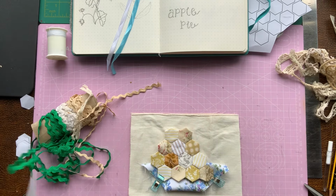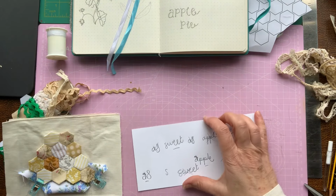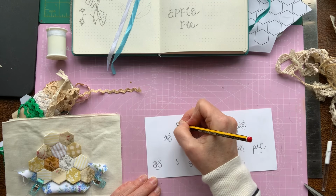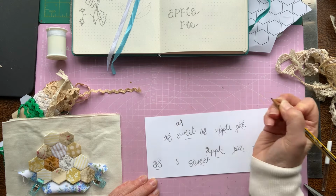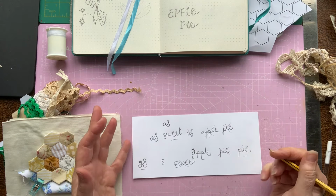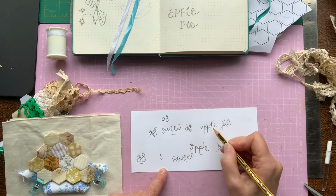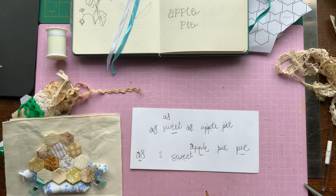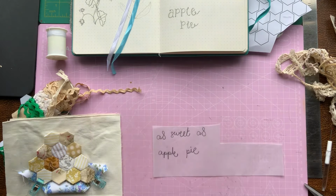Right, so what I've done is I thought I would put "as sweet as apple pie". So I've written it out a few times, just in my handwriting, but kind of exaggerated handwriting, I suppose, just to try and make it look sweet, cute. I wrote it out a couple of times, and I've crossed out the ones that I don't like, and I've underlined the ones that I do like. So those are the ones that I do like, and I have got a piece of tracing paper, and I've traced round the ones that I like.